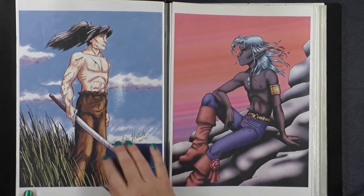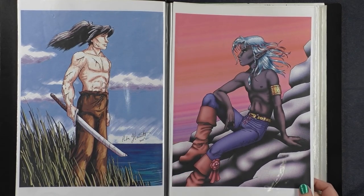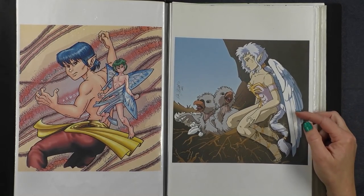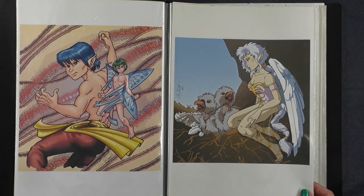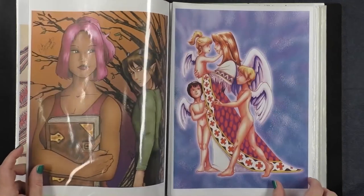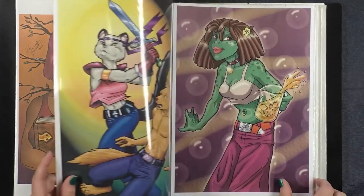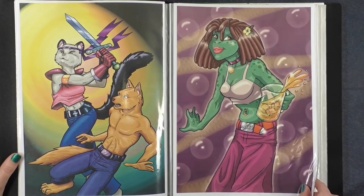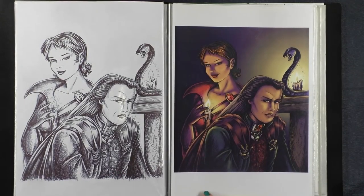Here are a couple more pictures I've done for exchanges of people's characters — my interpretation of them. The printouts are pretty awful because the printer we had wasn't particularly good. I think I did that one for a competition. Again I used the process of drawing with pencil, outlining with a fine liner, importing into the computer and colouring digitally. Not all the pictures are digitally coloured — a lot in the next book are hand coloured. This original picture I sent in to be a cover of a local Ashcan magazine. And this is a picture I did for Brianna, who ran one of the art exchanges I belonged to — these are her characters.